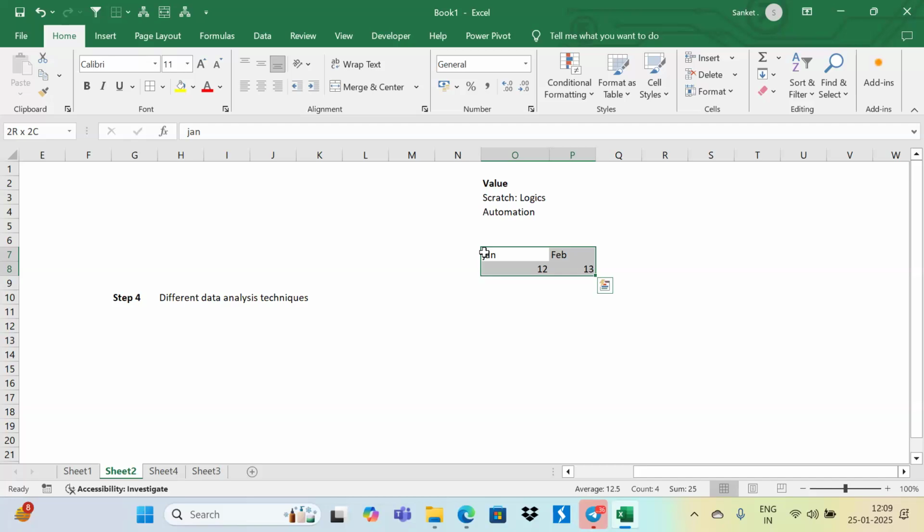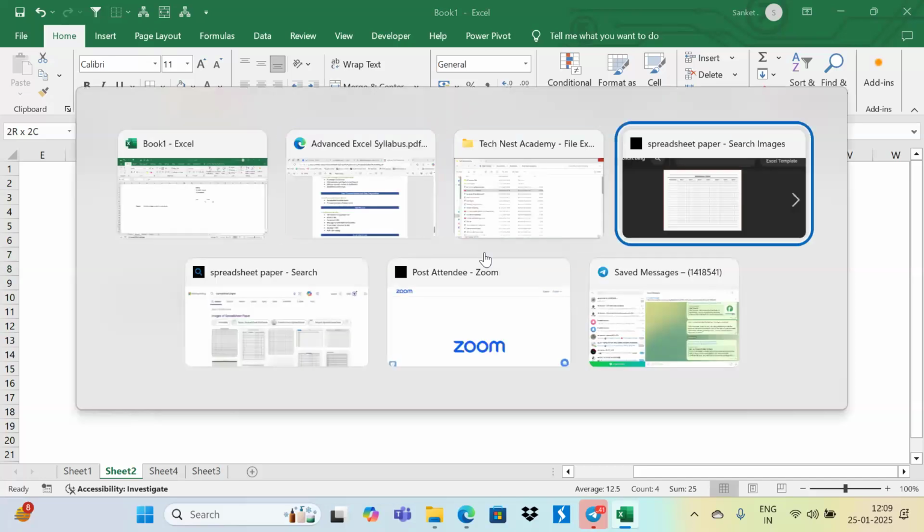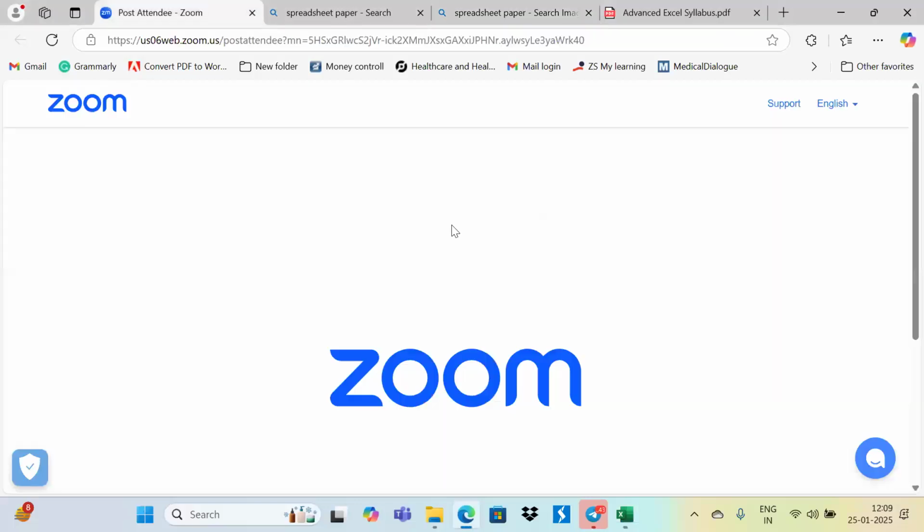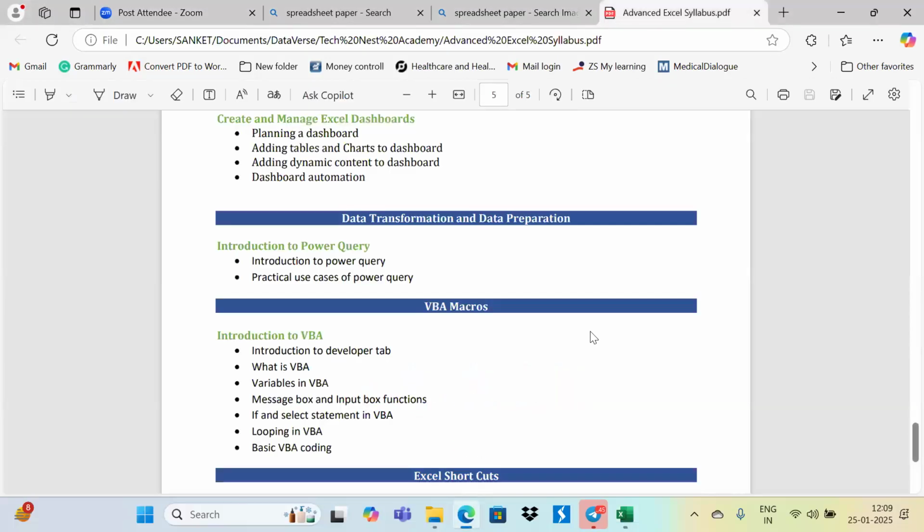Any doubt till this point? Anything that you want to ask? Hi, sir. As you mentioned, macro development will be there. So is it an advanced one or some basic one? Yeah, it's going to be advanced.